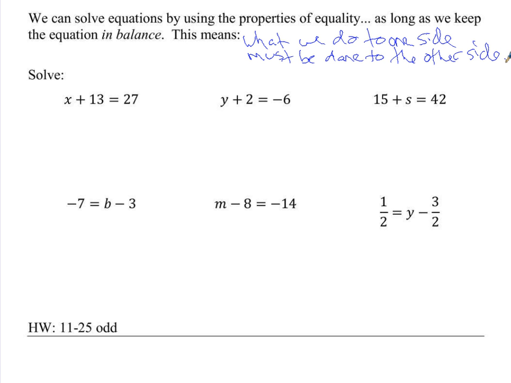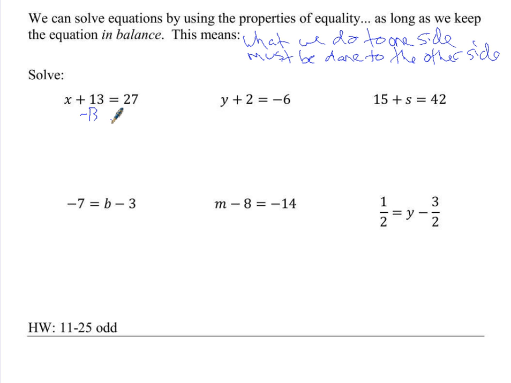So right now, what I want you guys to do is, as you're doing these problems, see the x plus 13 equals 27, but realize that we're doing something to x right now. What are we doing to x right here? We are adding 13, right? I don't want to add 13 to x anymore. I just want it to be x. So to undo adding 13 to x, you have to subtract 13, okay? So to get this 13 to disappear, I'm going to subtract 13.